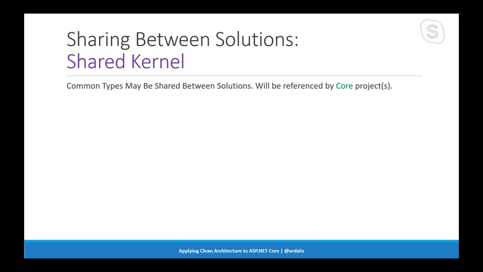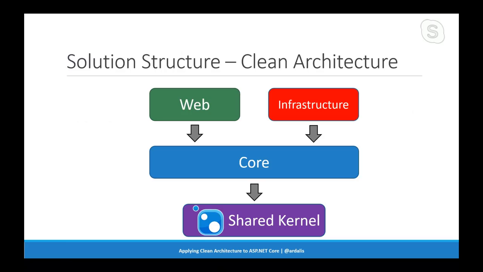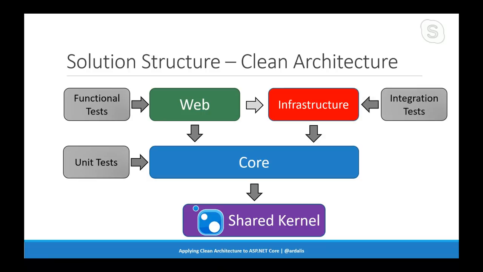If you have multiple solutions in your organization and want to share code between them, there's a domain-driven design concept called Shared Kernel. I recommend using NuGet packages for this to share base classes, common exceptions, authentication user classes, and guard clauses. When you're done, the structure looks like this: the web project depends on core, infrastructure depends on core, and you have different test projects for each. The only place in your web project that should know about infrastructure is in startup.cs, which wires everything together.